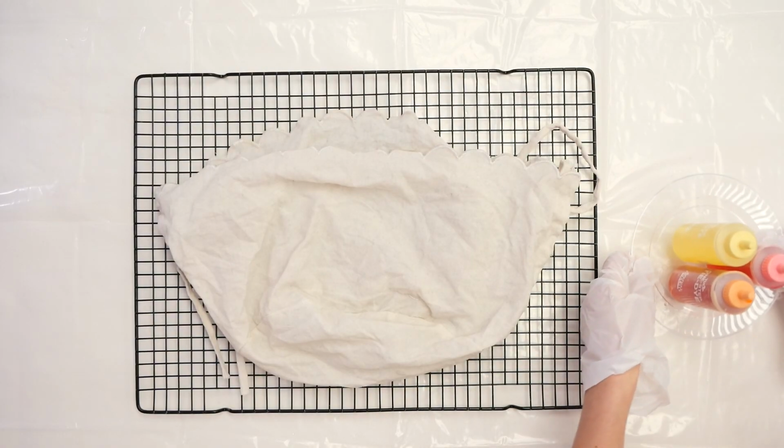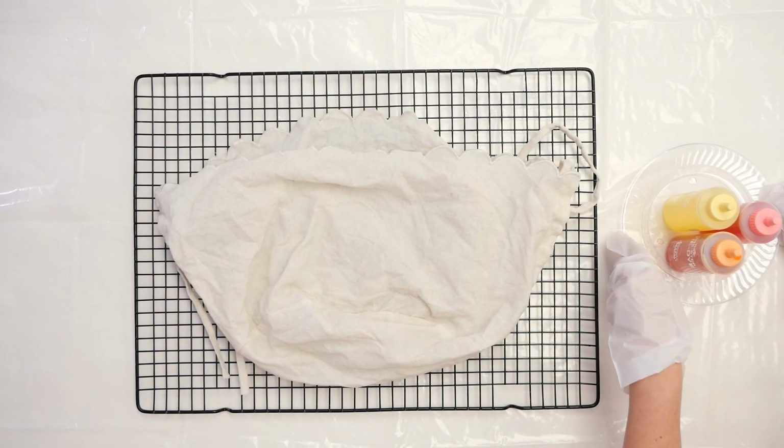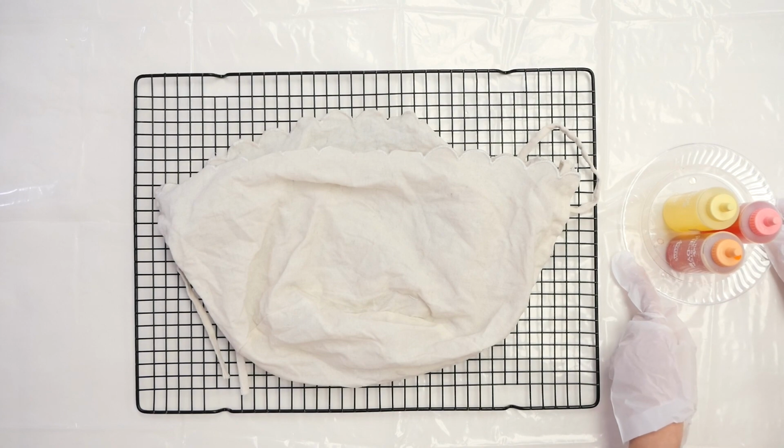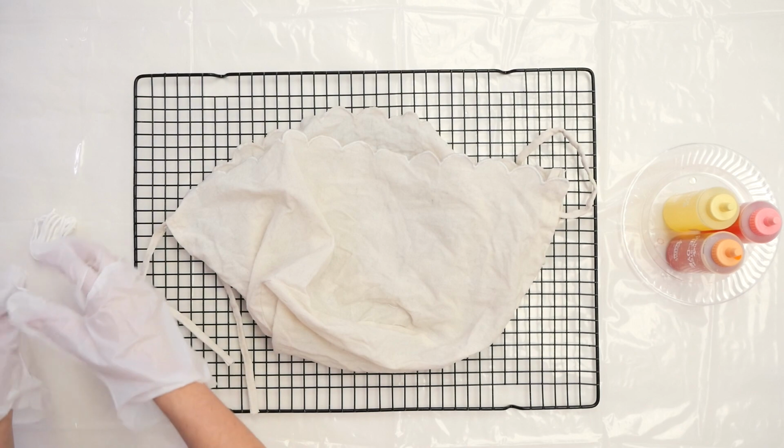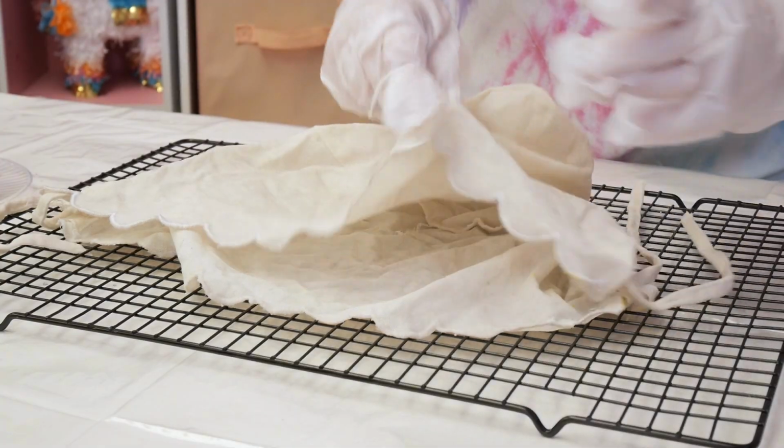Fill your dye bottles with water to the fill line and shake until all the powder is dissolved. Make sure your surface is covered and you've got your gloves on. Use your rubber bands to band a design.